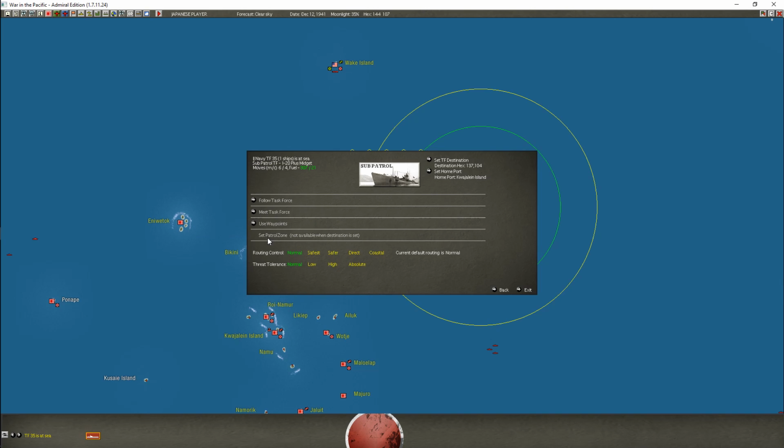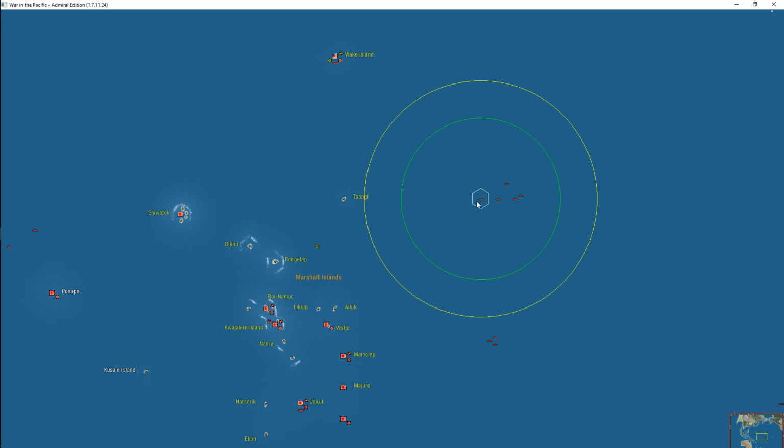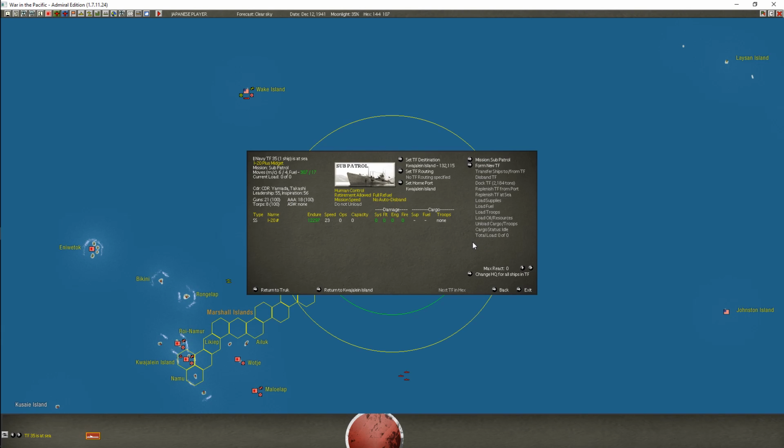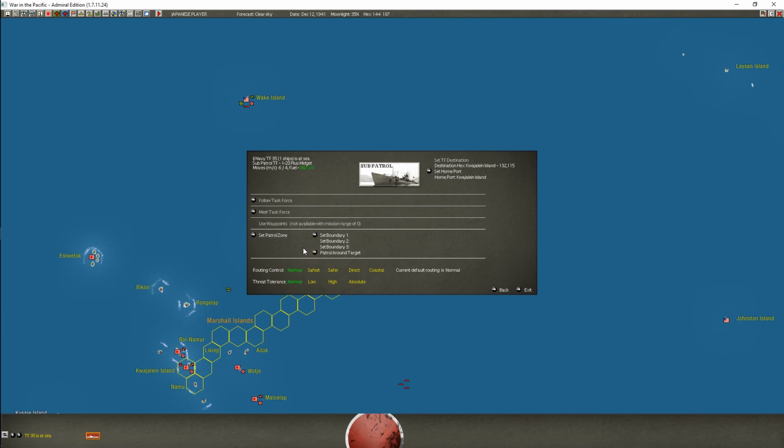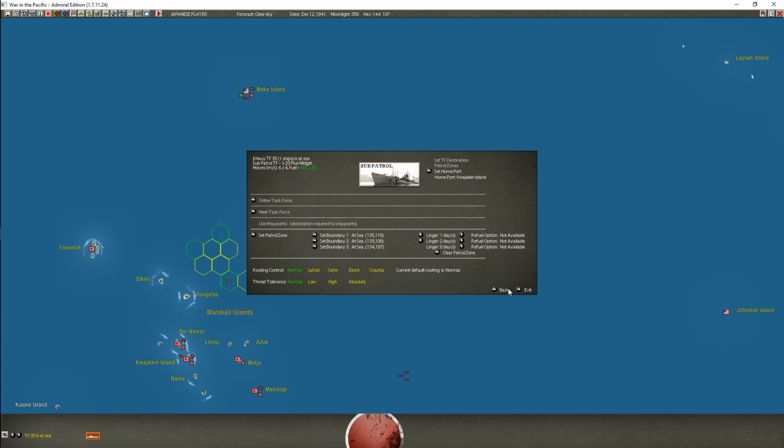So I need to set these patrols. Not available when destination set. Okay. How do you clear this? Right, okay. So what I want to do is have this set on a new patrol. Patrol around target, which is about here. There we go. So basically, yep, linger 1 to 2 days.